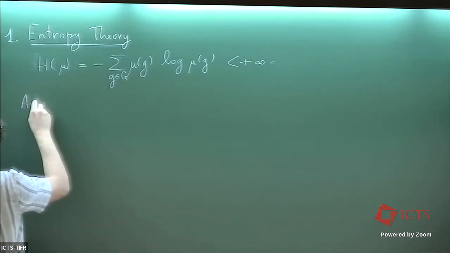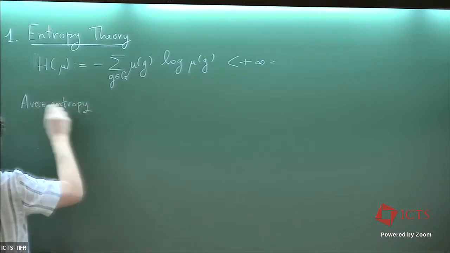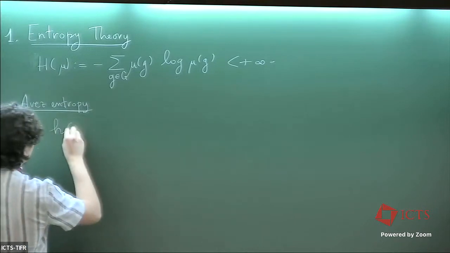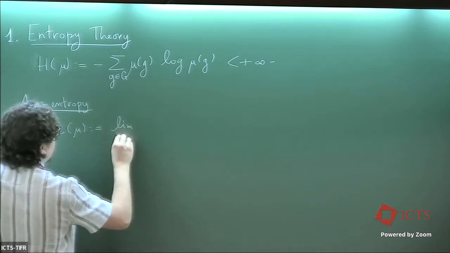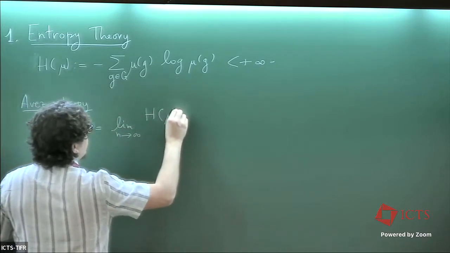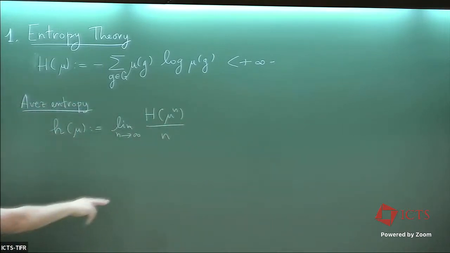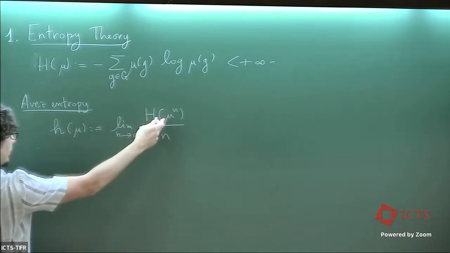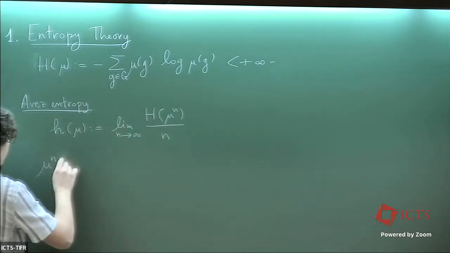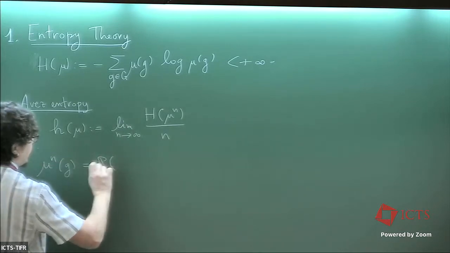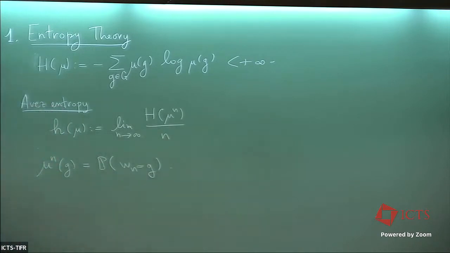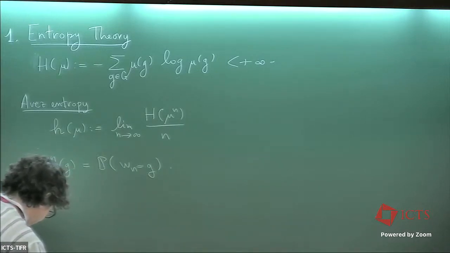So first of all, there's the Avez entropy or asymptotic entropy, which, let's call it small h. And this is given by taking the nth step convolution of mu with itself, divided by n. So what is this n step convolution? Well, we remember that we defined a convolution operator yesterday, or more simply, mu n of g is just the distribution of the n step of the random walk. So the probability that wn equals g. Let's recall the setting, the notation is that we write the random walk as wn equals g1, g2, up to gn. So the gi's are always the increments and the w's are the final word. So that was the notation that we chose with Joseph back then.